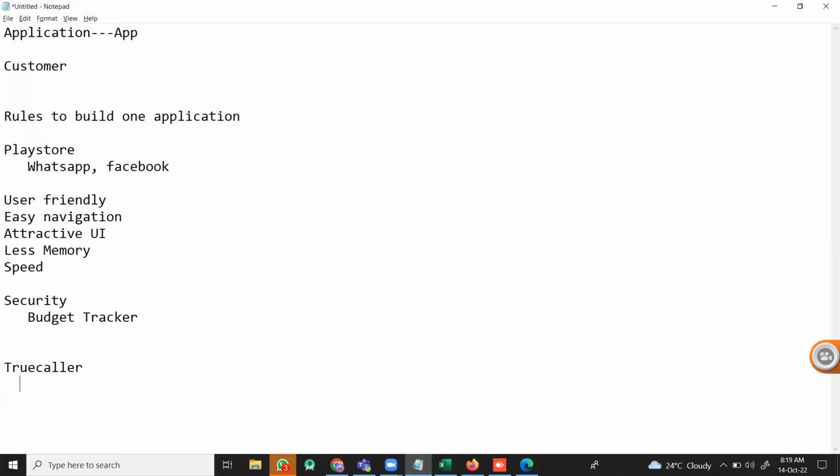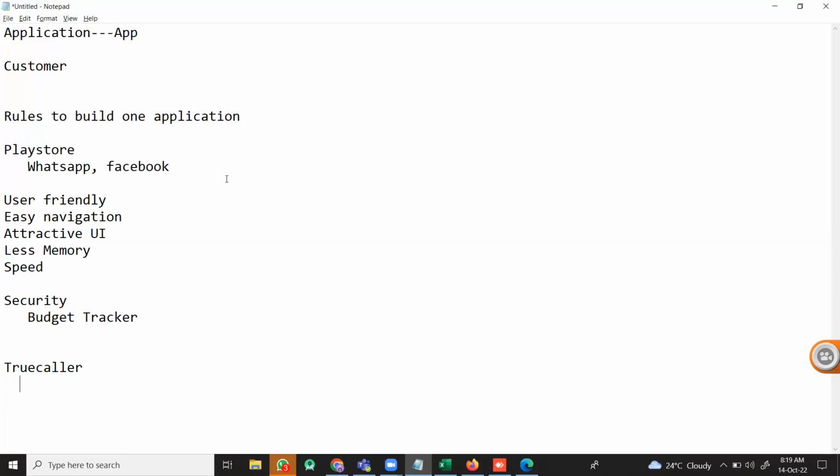If you have camera permission, you need to justify it. If I'm accessing photos and files, why? For each and every permission, you should add the reason in the Play Store. Then only your application is accepted. Because of gambling apps, the Play Store introduced more security standards, so you must follow this.